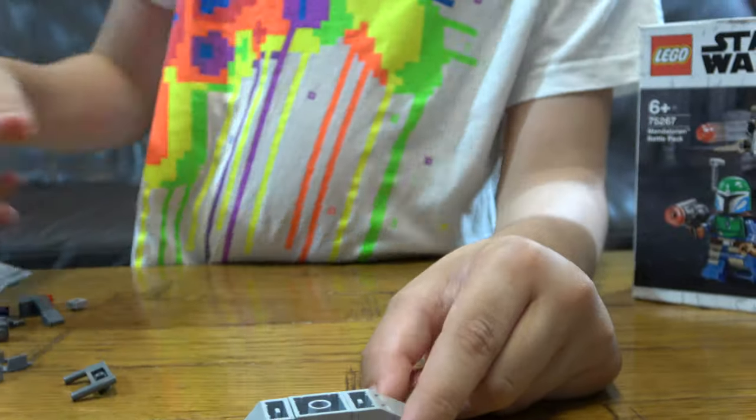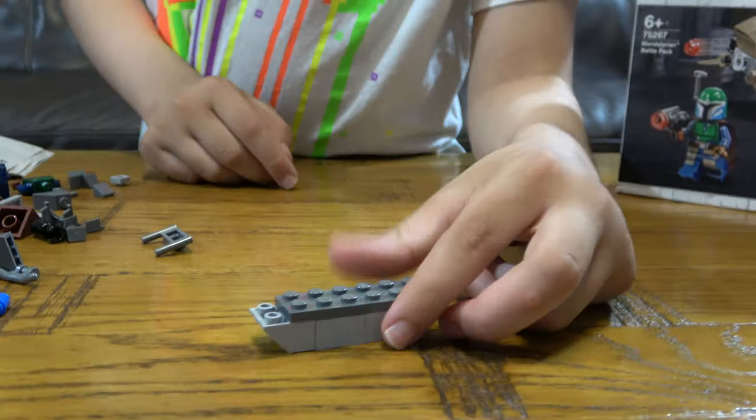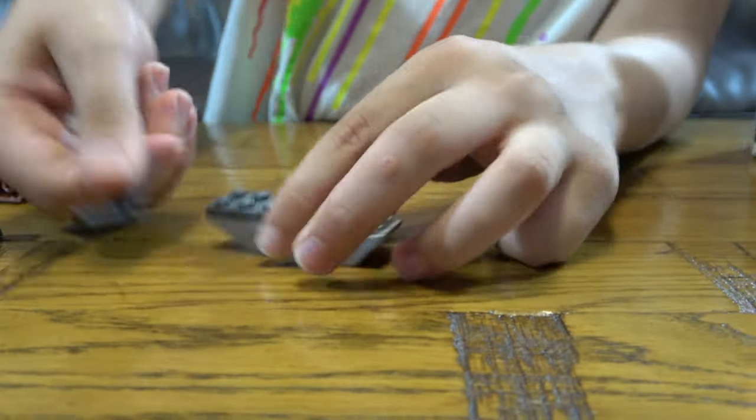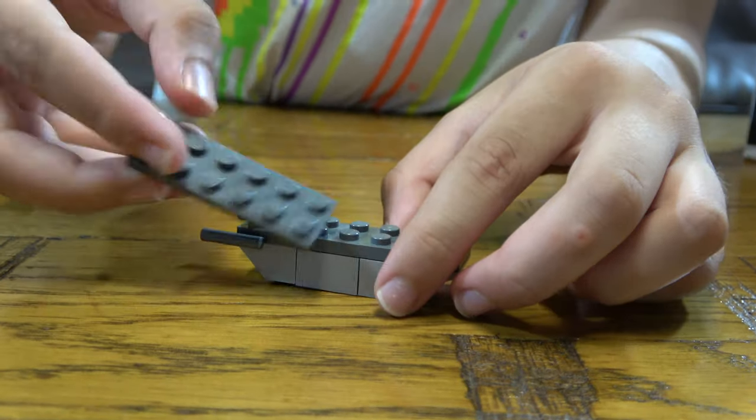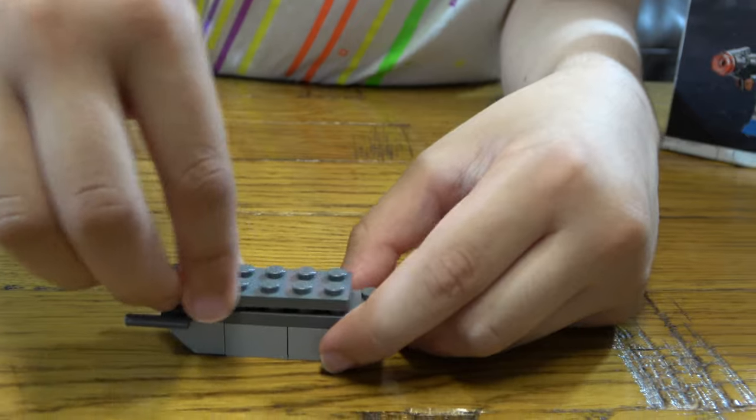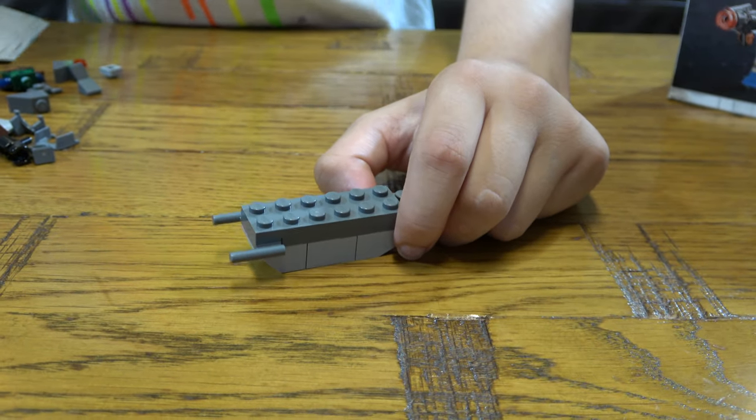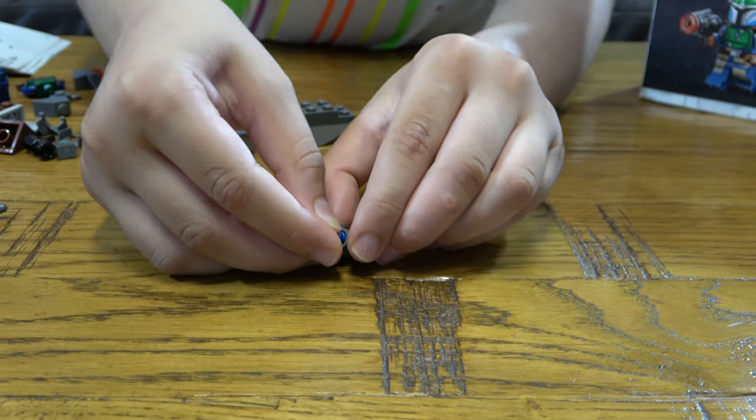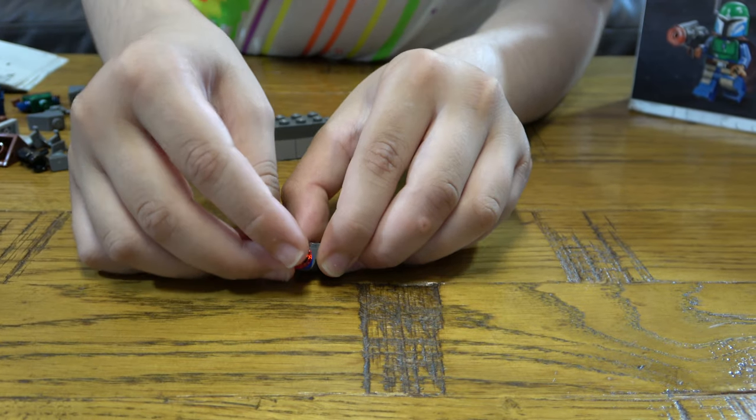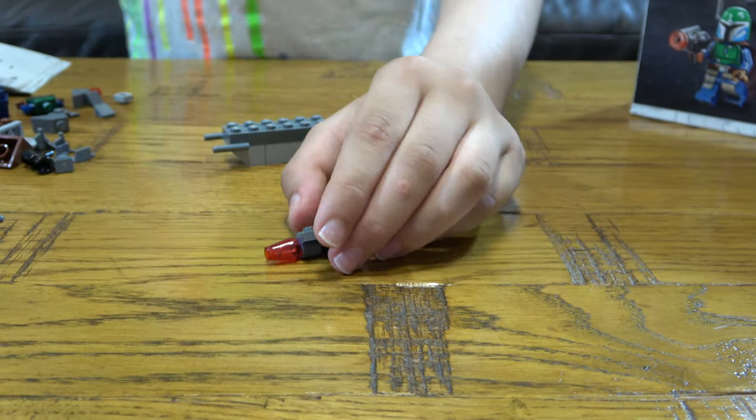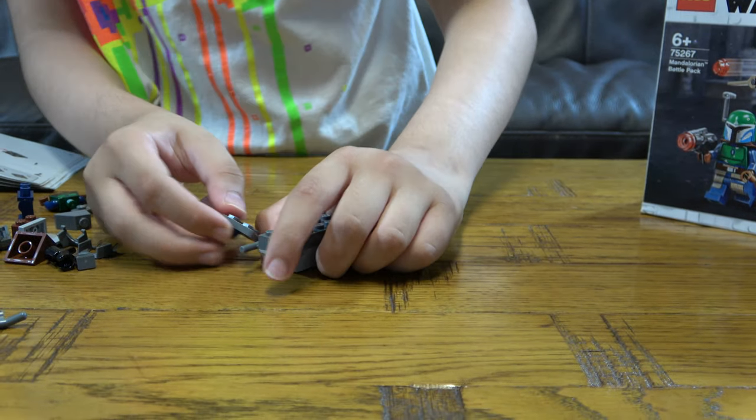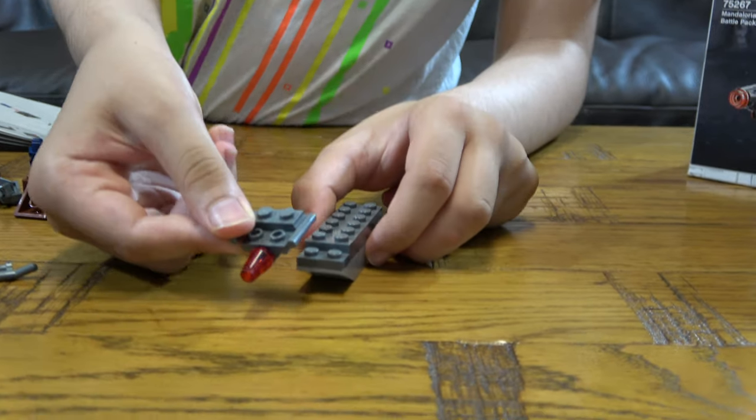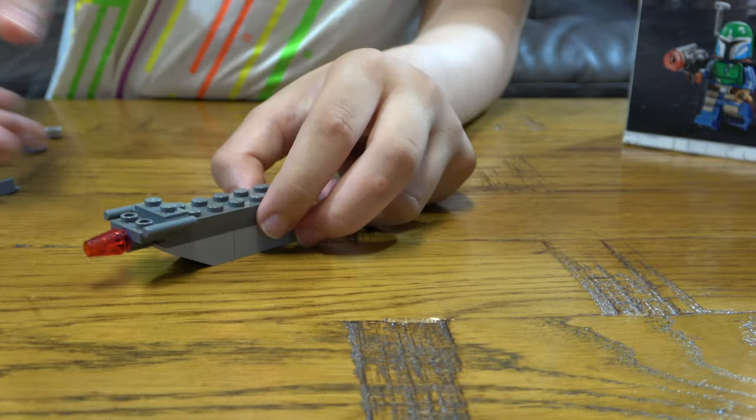Then we're going to put this over here like that, then turn it over. We're going to place this here. I'm supposed to put this here, and then we're going to put this on to here. This is for the front missile type of thing. I'm not sure where it technically is, but you're also supposed to put one of these on.